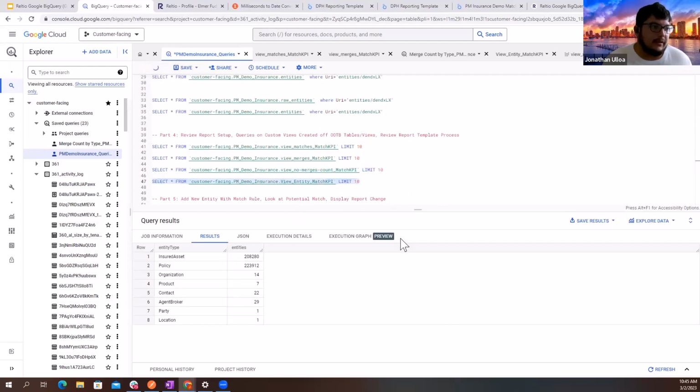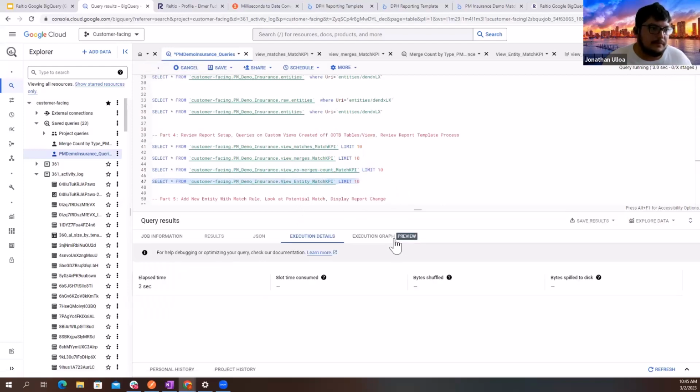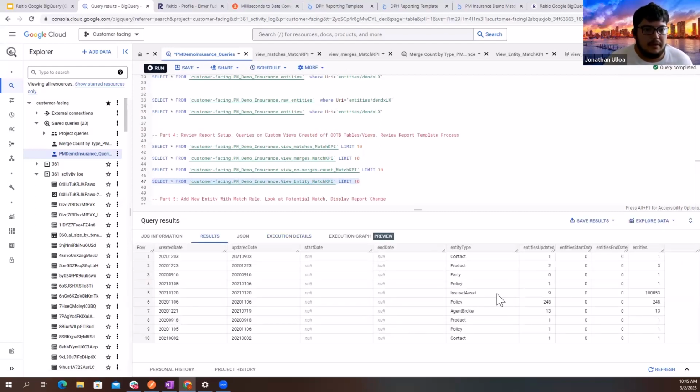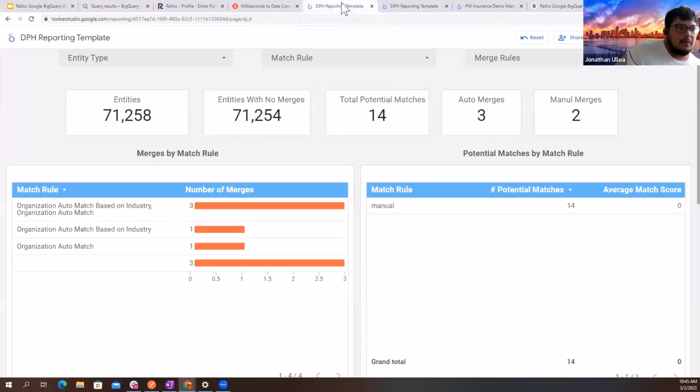And then last but not least, this is the entity view. Entities that are updated, the start and end date, and the number of entities per the contract type. So using just these 4 views that come out of the box with our documentation, but also showing you how this gets updated to a snazzy little reporting template.